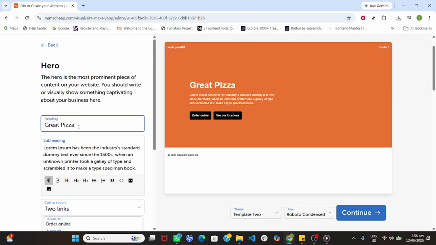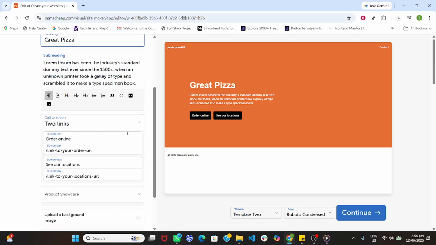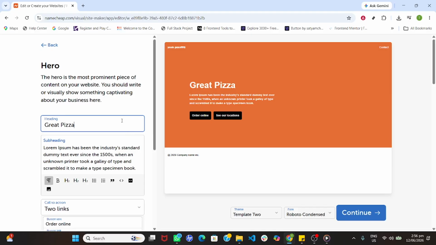Now, locate the hero section on your page. That's the big, main banner, usually at the very top with the background image and text. In the editor, you'll see your page laid out visually. Look for the area that says Hero, or just has that big prominent header. It should be pretty obvious.